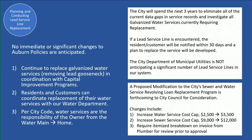We have a few that we haven't identified completely, that 161, but my guess is we're not going to find much lead in our water services. That guess is based on experience from our crews. I'm not sure if you guys know Mike Delph. He's our crew chief. He's been in the water department for 35 plus years now, specifically doing this type of work every year for 35 years. He's come across 2 lead service lines in his entire career. So it's really not the standard in Auburn, and we're so lucky.